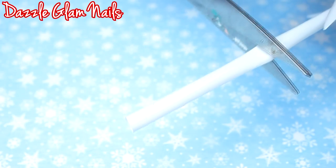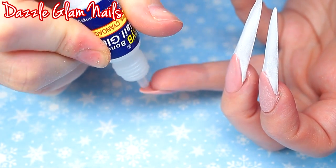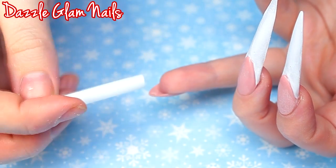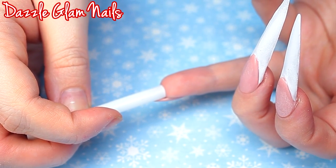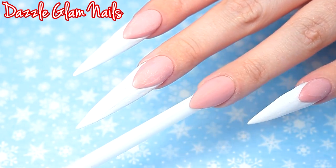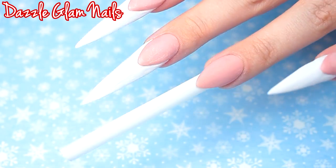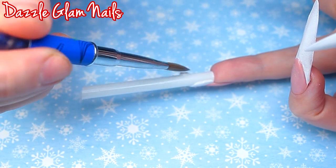I decided to do another spiral accent nail. For the spiral nail, I cut a piece of straw and glue it under the extended acrylic nail. Then I start applying the wet acrylic around the straw.